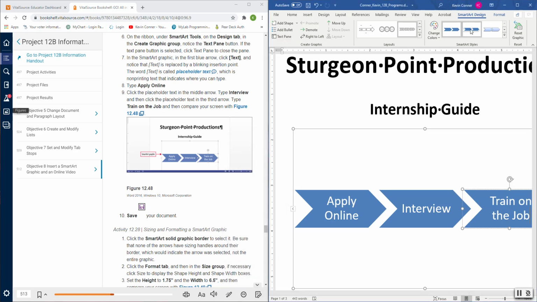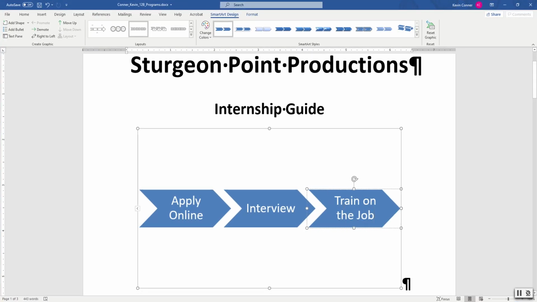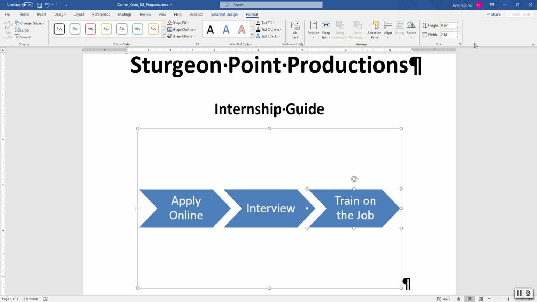And they're going to size it. And this is the tricky thing because they want the size to be 1.75 high, 6.5 wide. Because you can size, and again, like I got this highlighted, I'm going to have two tabs for SmartArt to work with it. But they're going to set the size. But you can size the individual graphics. I think that's under Format. There's the size. Let me just watch what I can see when I do the height. I can size the individual graphics. And that's where students get stuck.